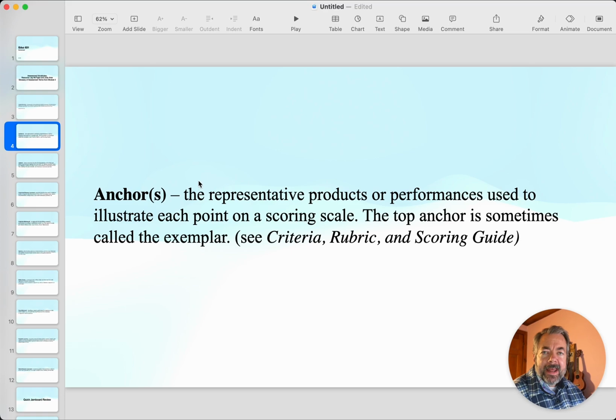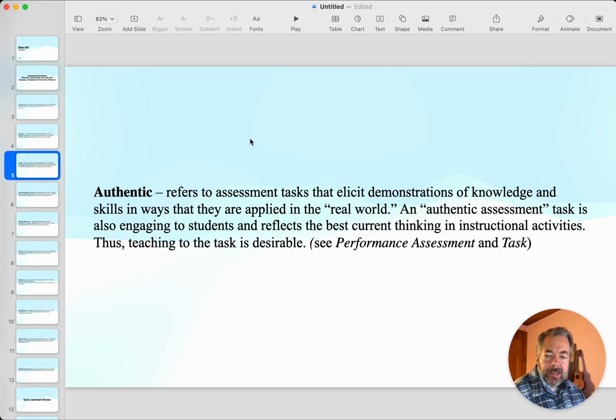But an anchor paper, in the old days, we used to, I keep saying that, I've got to stop that. When I was teaching, and as a principal, we had days where we would judge writing from kids as a group. Very often you had an anchor paper for each trait, and that was the main exemplar for that particular trait or area of writing.